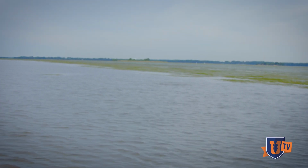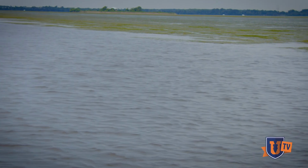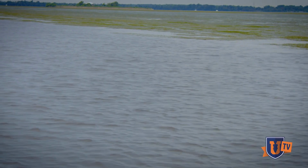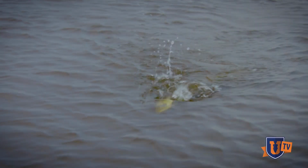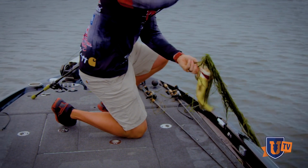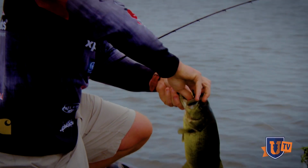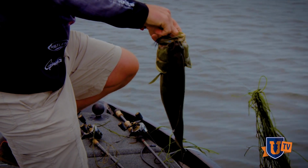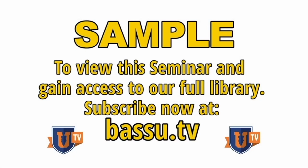There we go. Out of that grass. That's a good one. Ooh. Here we go, baby. Chatterbait versus swim jig. Got the salad. We got the bass.